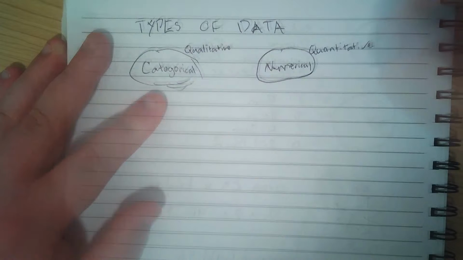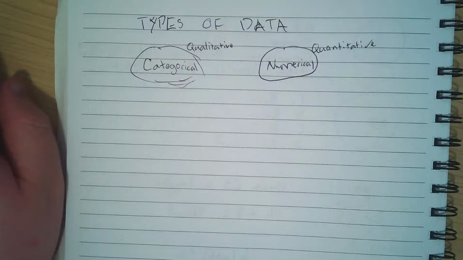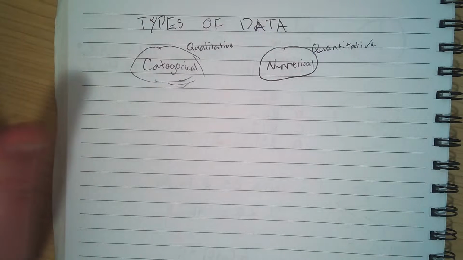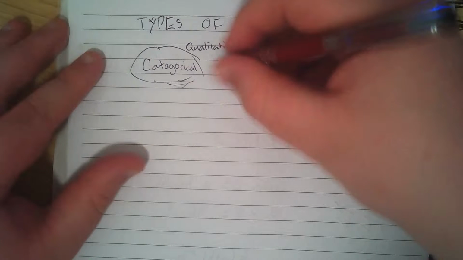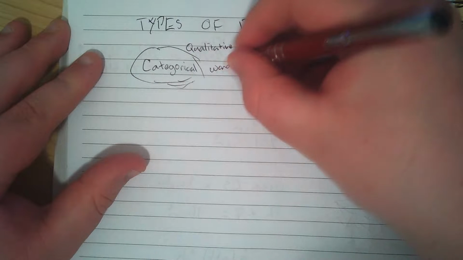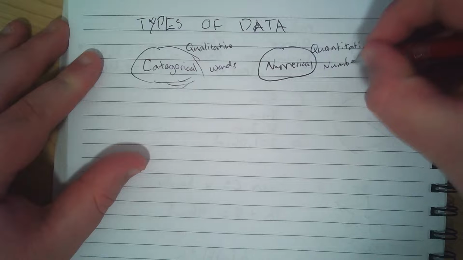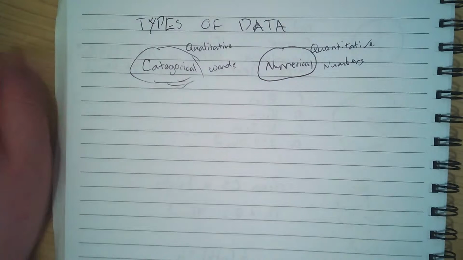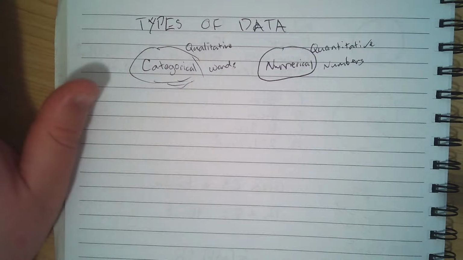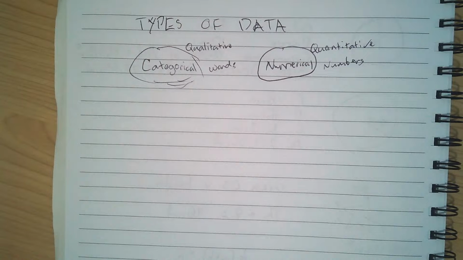Right? And they refer to the two different types of data you can collect, with categorical being essentially words and numerical being numbers. That's the general difference between the two. There are some things that I guess are a little bit more specific that you can go into that separate them more so than that, but that's the general consensus. One is words, one is numbers.